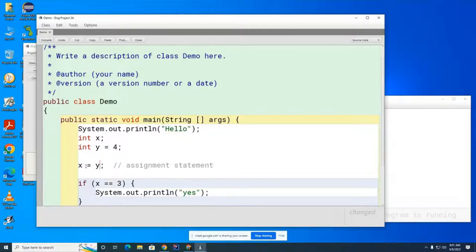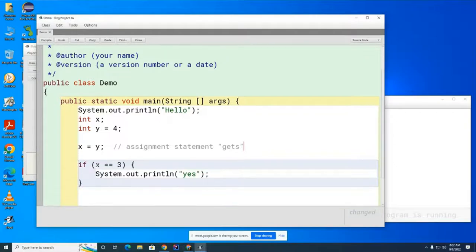So therefore, when you have a single equal sign, this is an action that's taking place. It's a command. Some teachers refer to this symbol as the gets symbol. We say x gets y, or x gets the value of y. You're telling the computer to do something. You're telling it to assign a value.